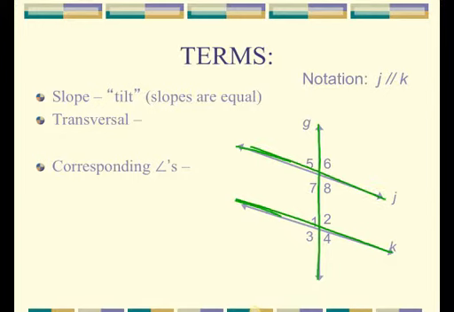All right. So we know that lines that are parallel, we know that their slopes are equal, and so they have the same tilt, and therefore they never run into each other. The transversal is kind of a hard one to write a definition for. It's kind of lengthy. It's actually easier than the definition, but the transversal is the line that intersects two other lines.